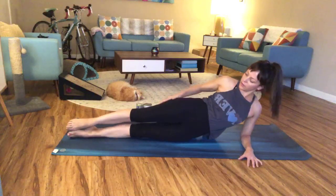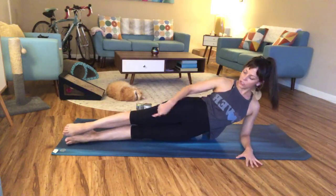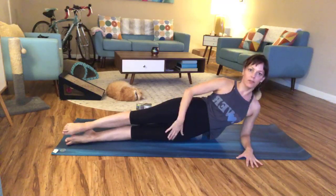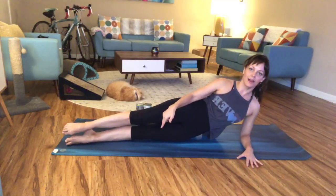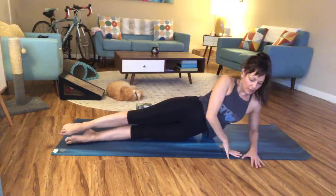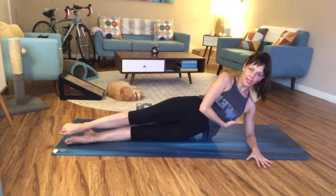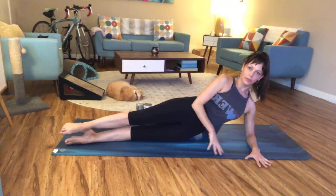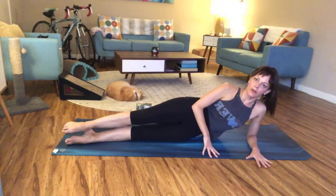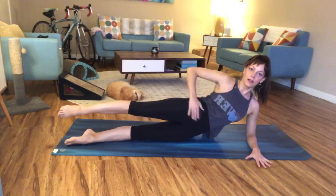So from here, you're going to stack your legs up, bring them slightly forward of your body. Push the pinky toe side of the foot that's on the ground down into the ground. So that will help stabilize your body a little bit. With the forearm, push that forearm down into the ground so you feel the muscles underneath your armpits and shoulder blades work. So we're not just hanging out here if you're on your forearm. The top leg will be parallel to the ground.